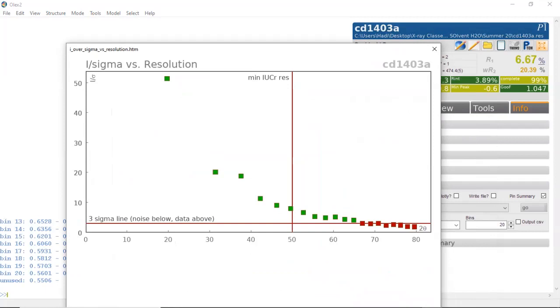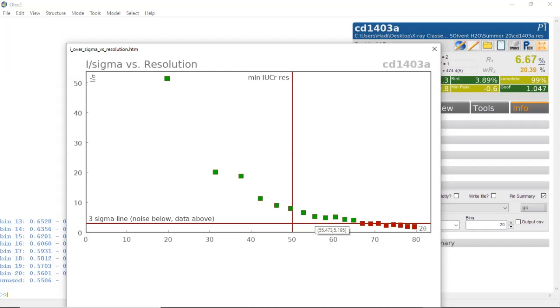So again, the minimum 2 theta cutoff for molybdenum radiation is 50 degrees. Anything below 3 sigma can be removed. So you see here about 66, 67 degrees 2 theta. This data here is in the noise area. So we don't even know if it's real data or it could be extremely weak data. So, you know, we can delete. It'd be okay to delete above 65 degrees 2 theta, but since 50 is our minimum, I usually set it to about 55 degrees 2 theta.